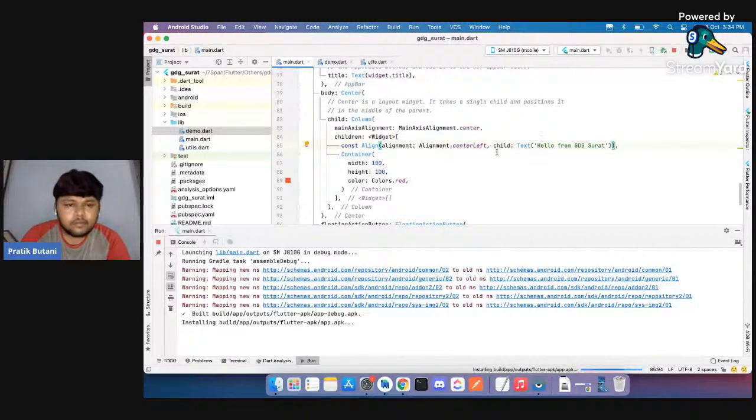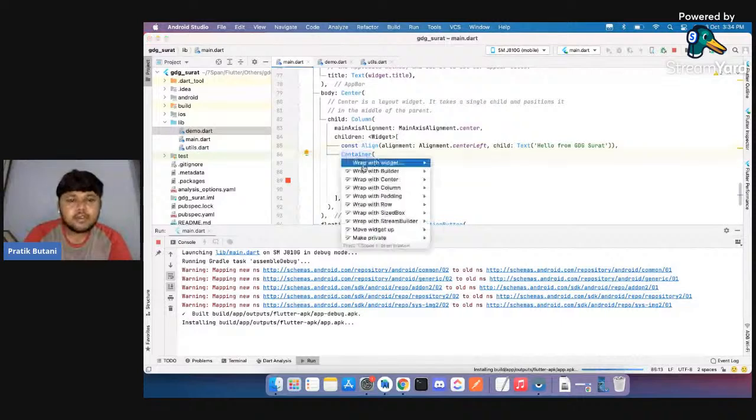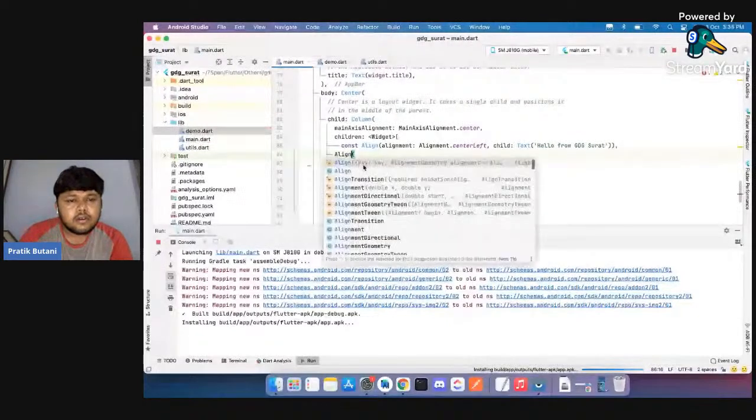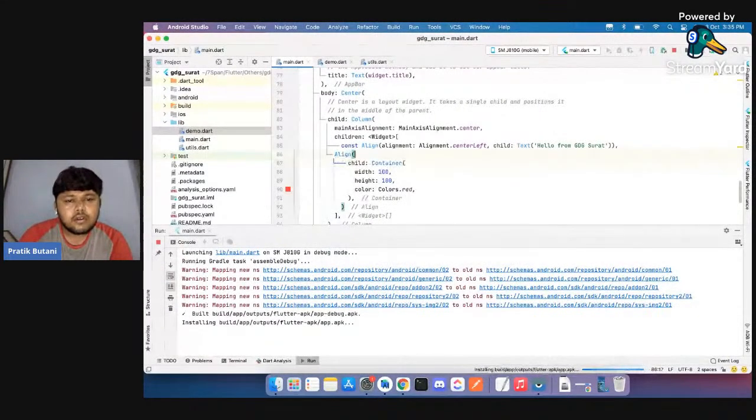So the align is given here, and I also want to give align here, and there I will give alignment center and center right.